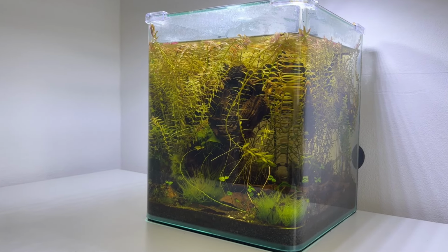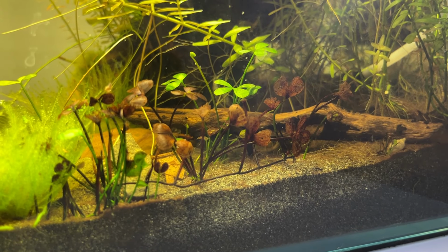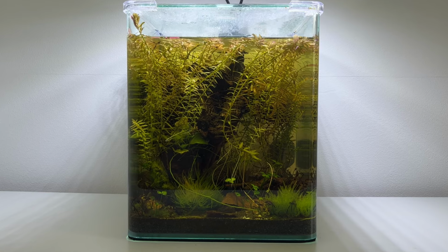I set it up for my girlfriend more than a year ago, and although it is running very stable and all the inhabitants are doing well, it is not really the prettiest setup anymore. Looking back, I realized I would approach things very differently today, so a remake just makes sense. Let's get the most out of this aquarium.